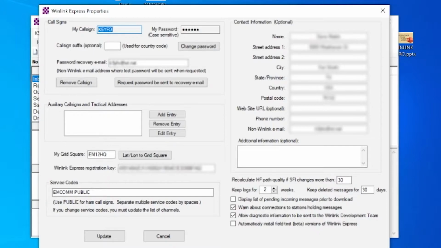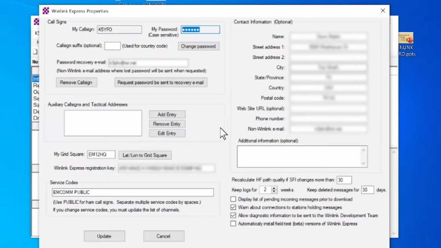I happened to use one on an exercise that had just expired, and I immediately got a ding from the sysop: your call sign's not valid. So it is checked. You'll need to put in a password, and remember your password, because it's tough to get a new one issued.